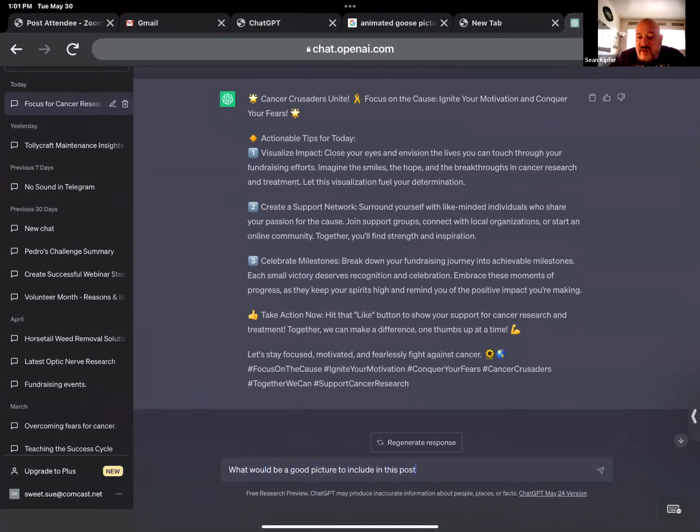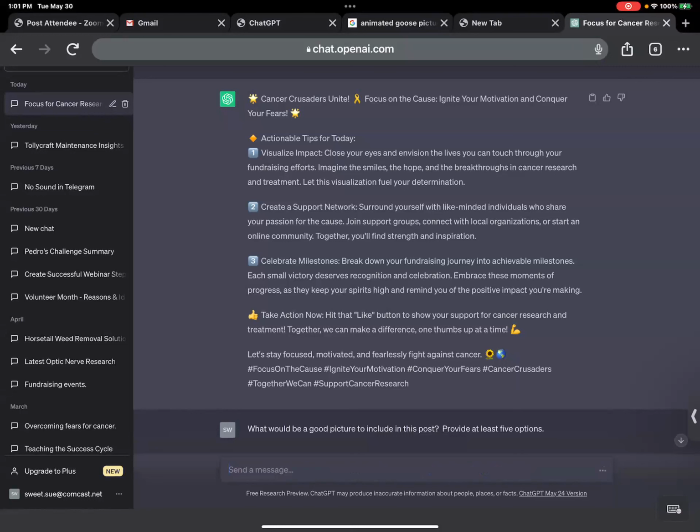And then when you're done, say, provide me a list of 5 options. You always want to have more than one, like what's that old saying, right? When you have one choice, you have no choice. When you have 2 options, you have a decision. When you have 3 options, you, something like that. I'm butchering that, but anyway. Let's provide at least 5 options.